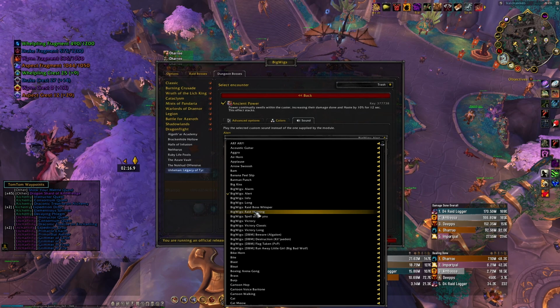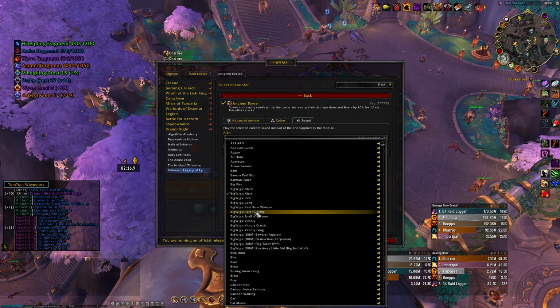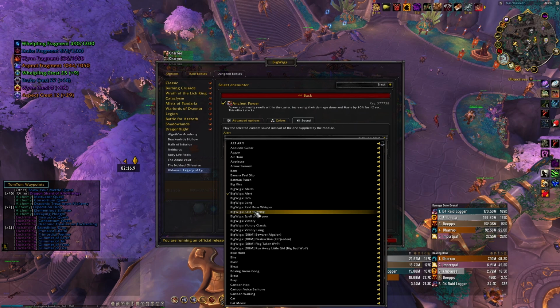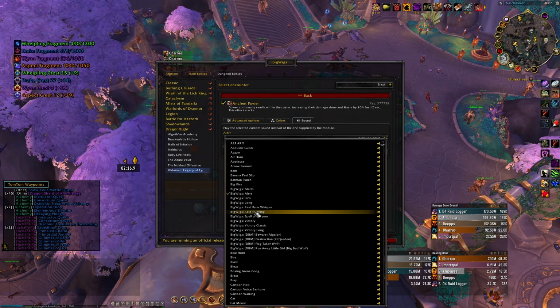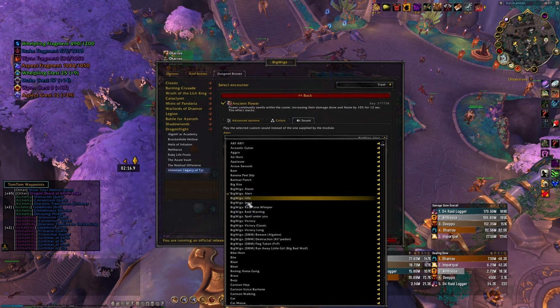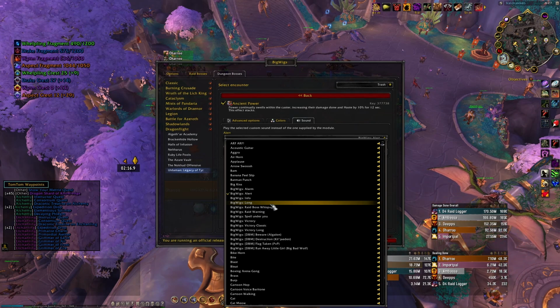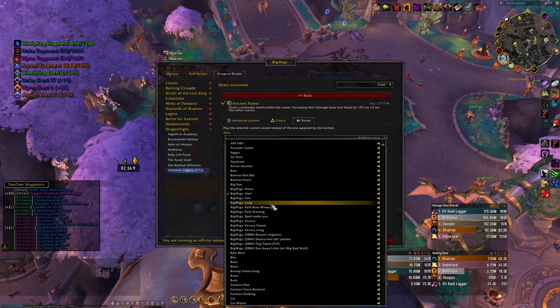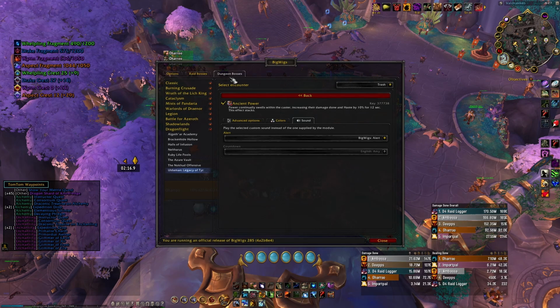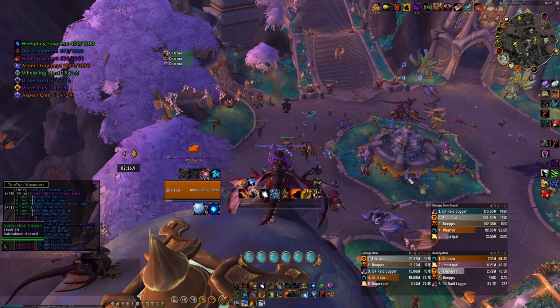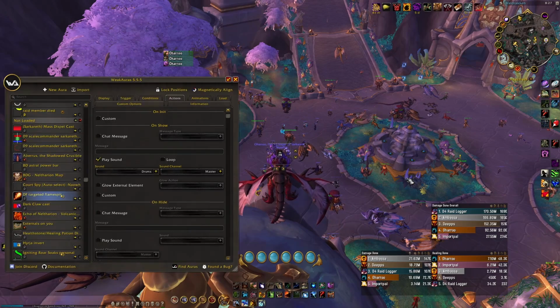You'll hear the same sound for an interrupt as you'll hear for a tank buster. They try their best to kind of keep it like a system, but it's obviously not going to be the best. Maybe they're not high end M plus pushers, whatever it might be, it's not going to be ideal. So you can come in here and set up the ideal audio cues yourself. And then you can also turn off audio cues for things that you don't find important.